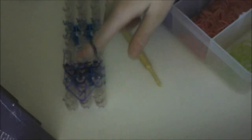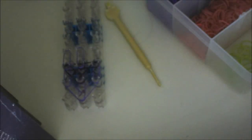Now I will do one more with you. I will still be using this fuchsia color. You can change a different color from here if you decide to. We go from there to there. Then we go from here to here. Then we go from here to here.